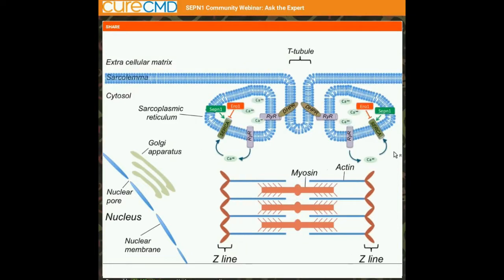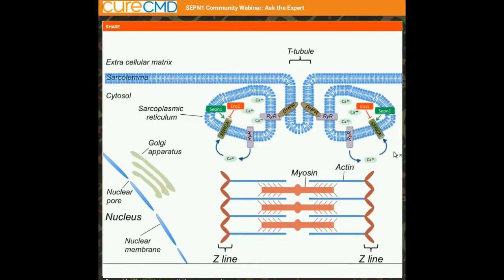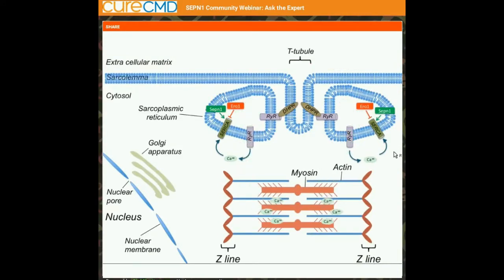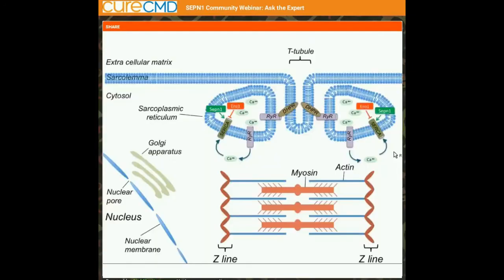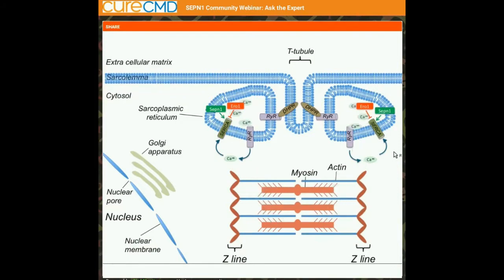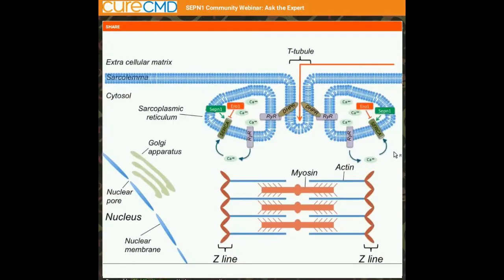How does excess calcium in the cytoplasm cause damage? That's a great question. So in fact, calcium levels can do lots of things to cells. And essentially cells are designed to have just the right amount and not too much. And so, for example, one reason why in Duchenne dystrophy the muscle actually dies is that too much calcium can come into the cell from the outside when the membrane breaks down. And since the contraction is closely controlled by the amount of calcium, if you don't have enough, then you don't get proper contraction. If you have too much, then the contractile machinery gets overloaded. And there are other proteins in the cell responsible for cell death that get activated.